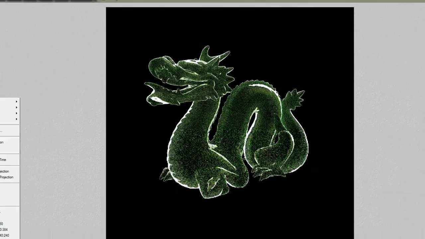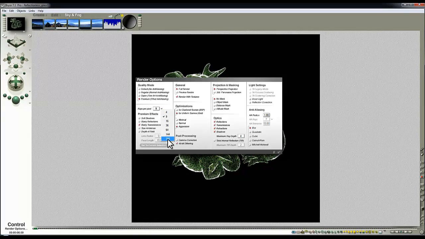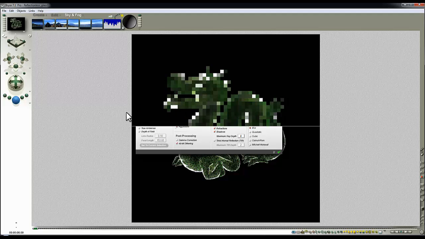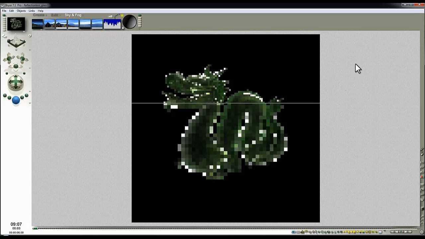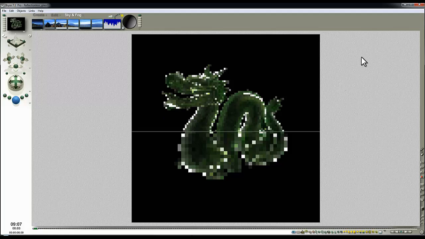So I'll just provide a higher resolution rays per pixel for the final output, let that render out, and I'll use that as the image for the video. Let's see how long it's going to take. Ooh, 10 minutes, that's not too bad. Okay, so that's the end of the video really. I'm just going to let that render out.